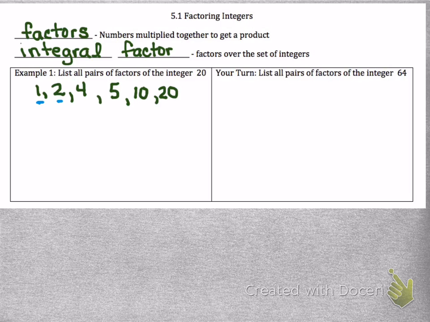And then what we see is, okay, if I were going to try the next integer up from 4, it would be 5, and that's already there. And so I know that I'm finished and I have all the positive factors. Now, if we're looking at integral factors, then I have to also look at those opposites. So if I'm listing all the integral factors, I would then list the opposites of all my positive factors.